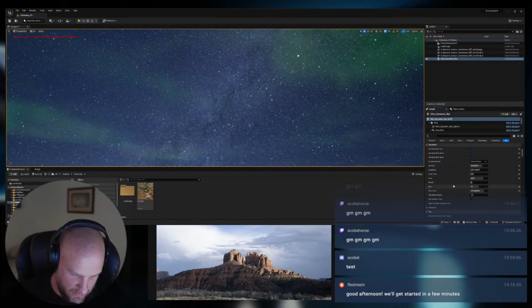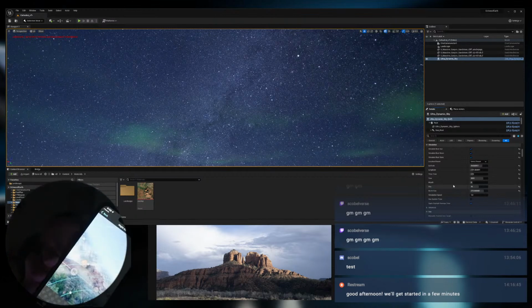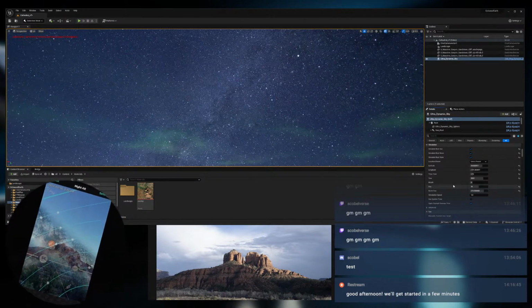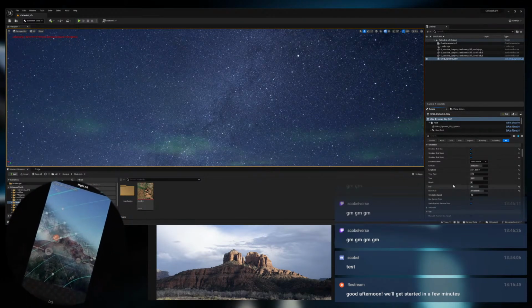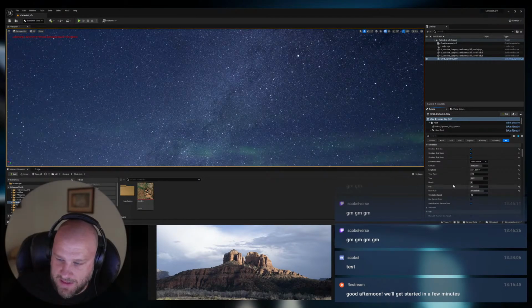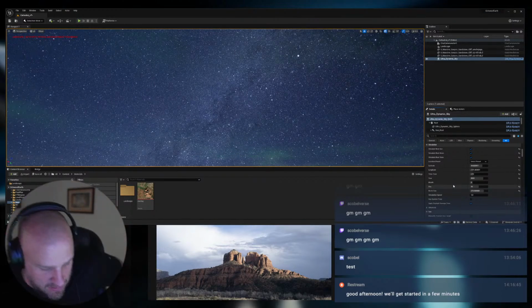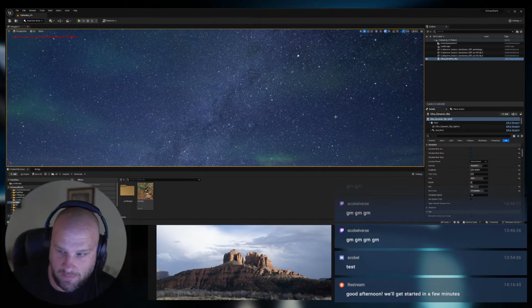Okay, so this is March 16th. I don't know if you'll be able to see this on screen. Okay, and there we go. So this is March 16th at 3:14 a.m. is when I was looking to see what the Milky Way was going to do. So let's see what this does.